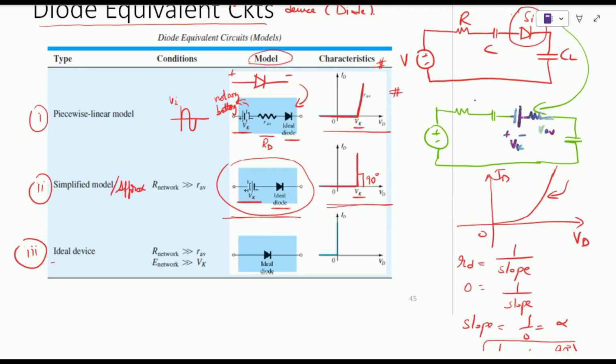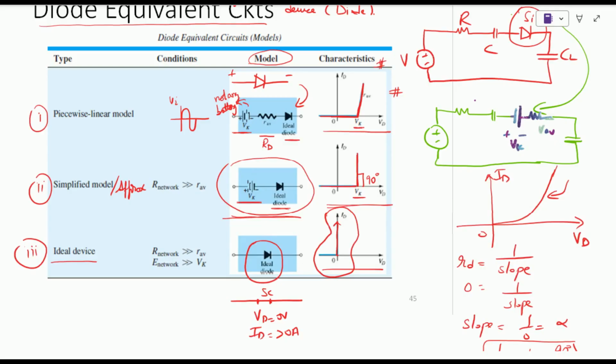Finally, the ideal model is something that we have talked about before when we compared a diode with a switch. Whenever we are using an ideal model, we have to keep in mind that its behavior is going to be such. And when we have an ideal model, the system behaves as a short circuit, which means that the voltage is going to be 0, but the current is going to have a certain value. So we can see in the graph shown over here that as soon as we have an ideal model, even at 0 voltage, we get the value of current that can be the maximum available inside the circuit.